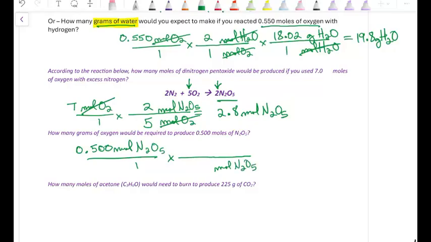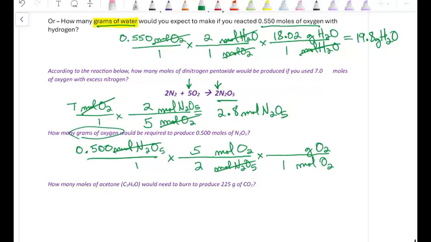And you put moles of N2O5 on the bottom. Now you'd like to put grams of oxygen on top. The problem is we can't go from moles of one thing to grams of another. Okay, N2O5 and oxygen are two different substances, but I could go from moles to moles and then to grams of oxygen. And I get this ratio is 5 to 2, so it's just the opposite of the one I just had. I had 2 over 5 a minute ago. Now I have 5 over 2. And then that gets rid of moles of N2O5. And now to get rid of moles of O2, I want to get grams of O2 because that is the question I'm being asked.